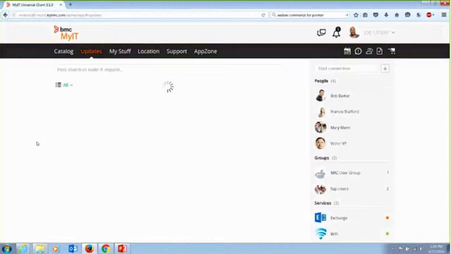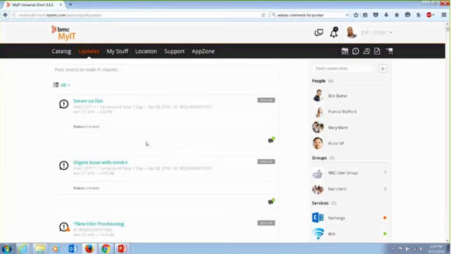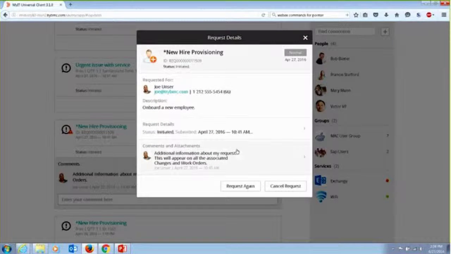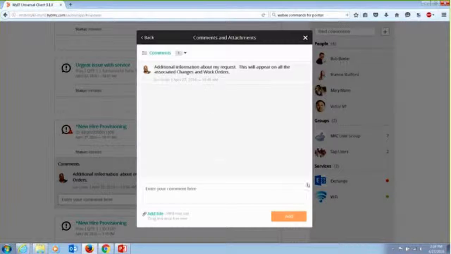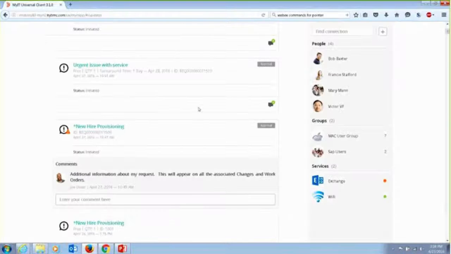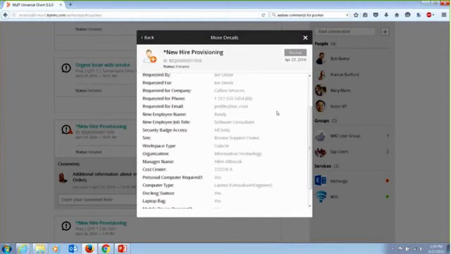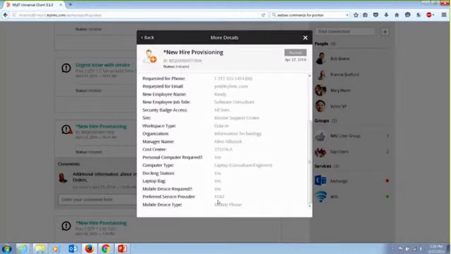So you'll notice I actually did this earlier. Go back to my updates, I have a new hire provisioning request here, and I submitted this already. So what it did was, I have all of the information that I submitted. It captures and remembers the details of all those questions that I was asked.